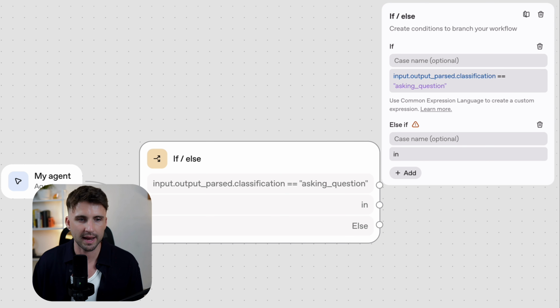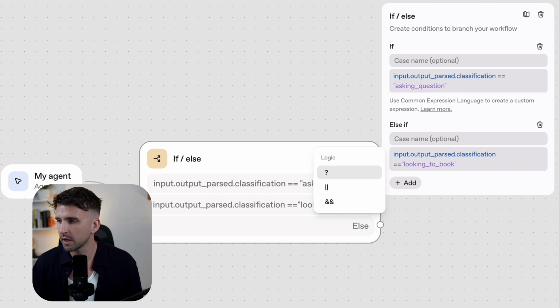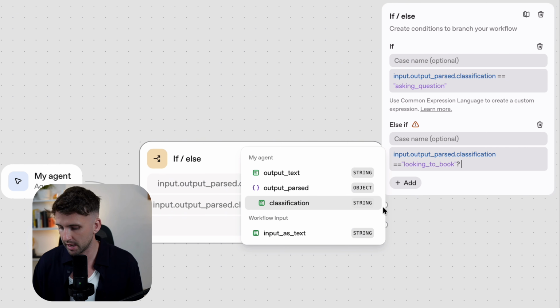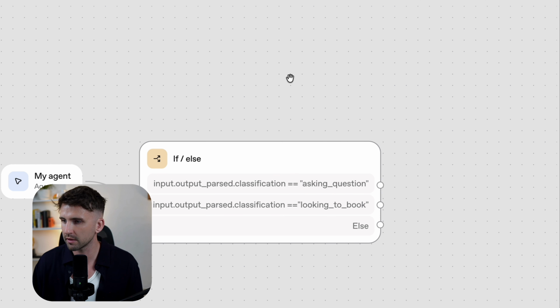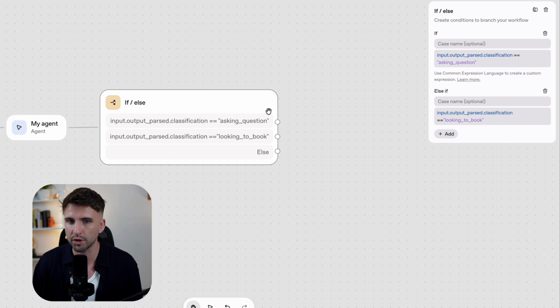So I'll just go back to the other screen here and copy the next one again. I just wanted to show you that so you've got an idea of how it actually works. If I paste that in, now you will see that I've got the two of these. Now we've got two potential paths that we can go down.